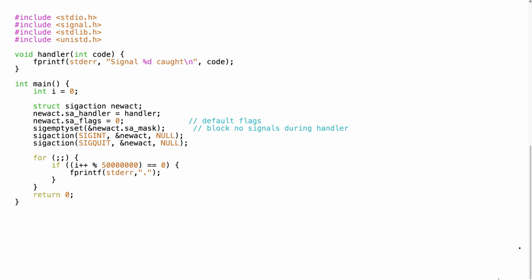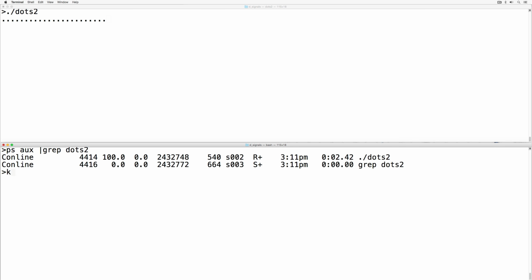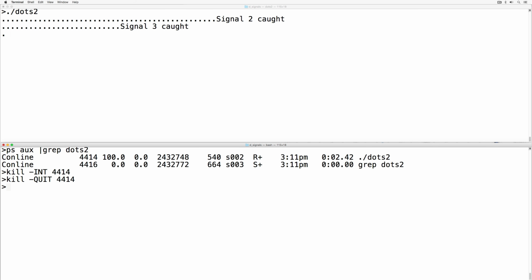Does this mean we could install a function for all the signals that cause the program to terminate and create an unkillable process? Fortunately, the designers thought of this possibility, and there are two signals you can't change, SIGKILL and SIGSTOP. SIGKILL will always cause the process to terminate, and SIGSTOP will always suspend the process.